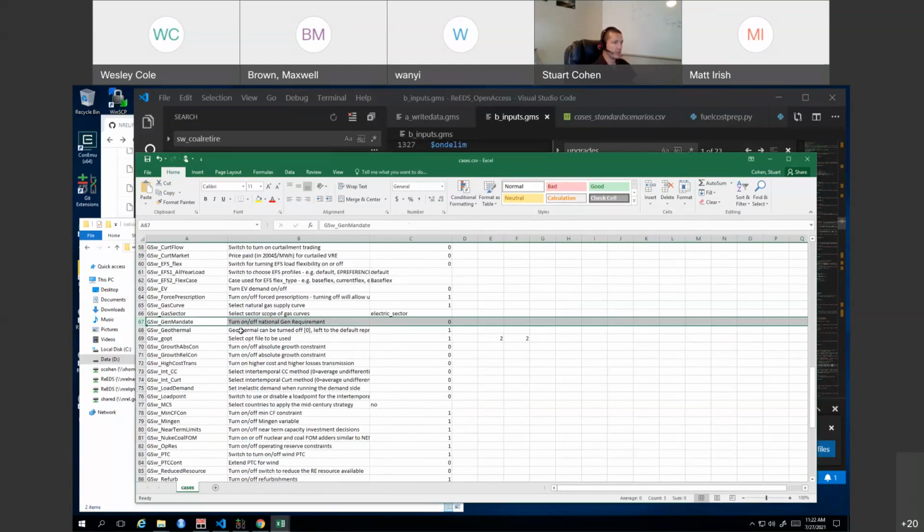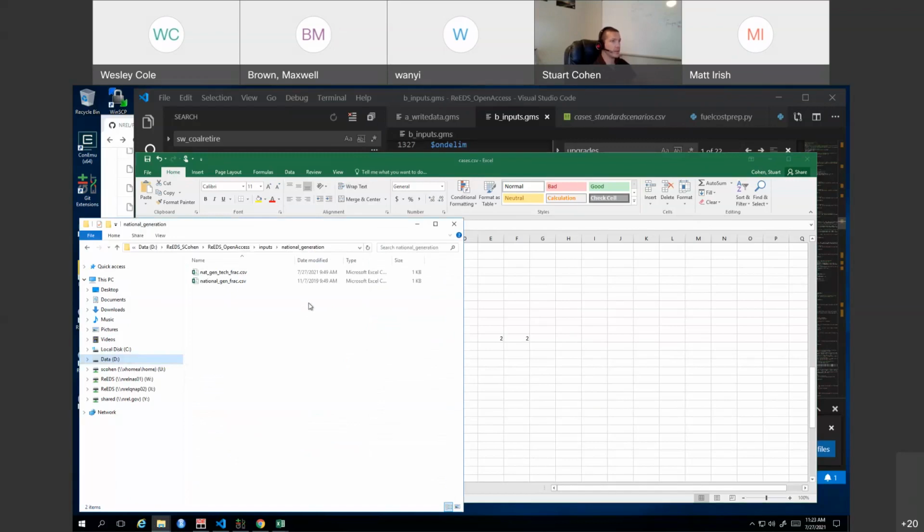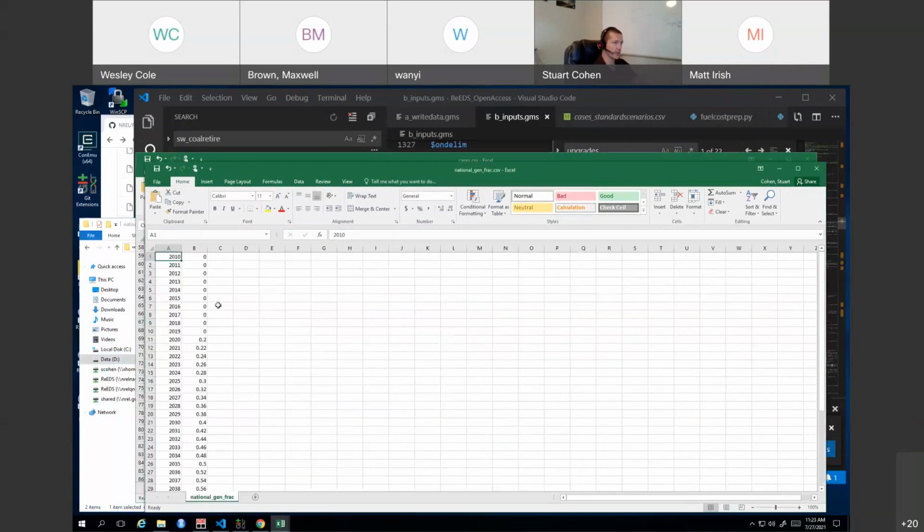If you flip this switch on, put a 1 here, it's going to activate a constraint that essentially says a certain percentage of generation in each year has to come from a specific set of technologies. The parameters of that are defined in this folder, where this netgen frac defines the percent required.